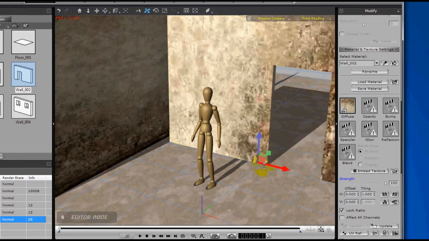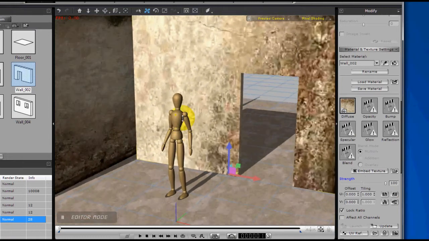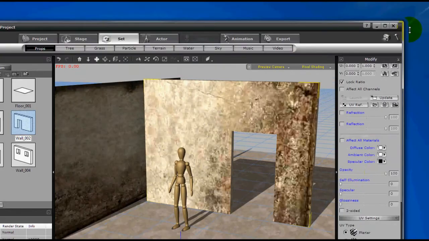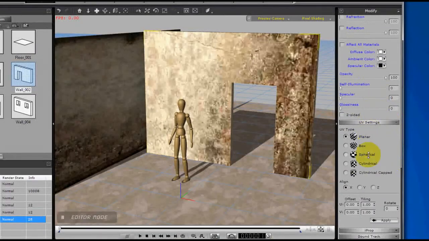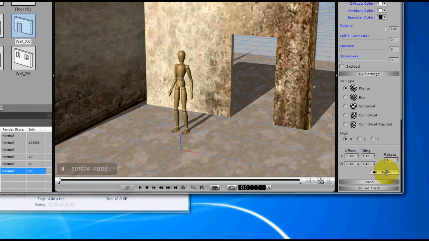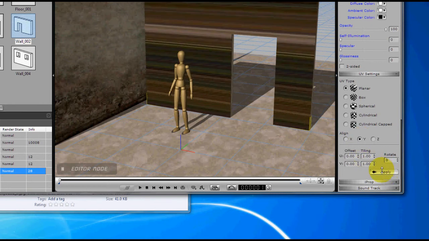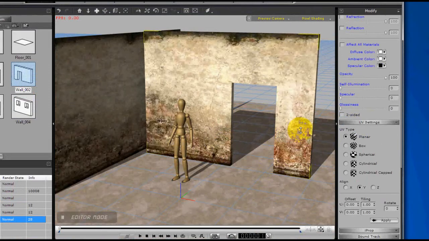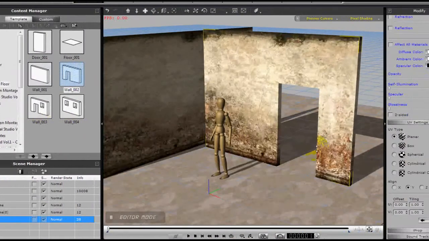I haven't figured out how to get rid of the paint bucket, so let's double click the object. That's not really aligning up quite right to that object, so let's go down to the UV coordinates here. Planar, let's hit the apply to refresh. That's weird. Let's hit the Y, and there it goes. Now it seems to be scaled correctly, and front and back seems okay. And that'll be a wall.